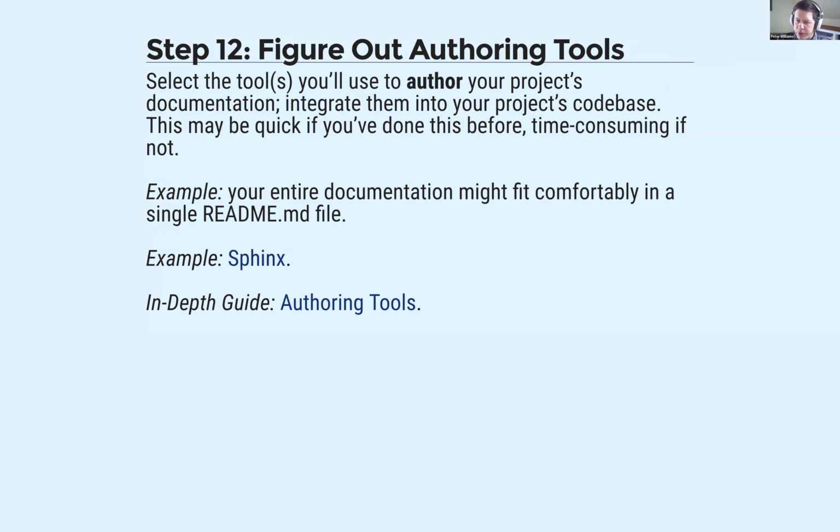In terms of tooling, I want to separate the idea of the authoring tool, which is, say, the system that you're going to be using to actually write your documents and probably convert them into HTML. And what I'll talk about next is the publishing tool. So, for example, if you're writing a project in Python, you might use Sphinx. And often what drives the selection of what tool you're going to use is that if you're writing in a certain language, that language probably has its own specific documentation tool that can create its API documentation. So Sphinx for Python APIs, RustDoc for Rust, etc.